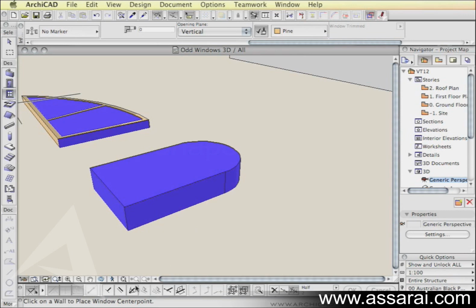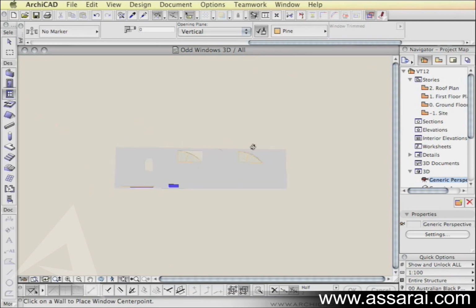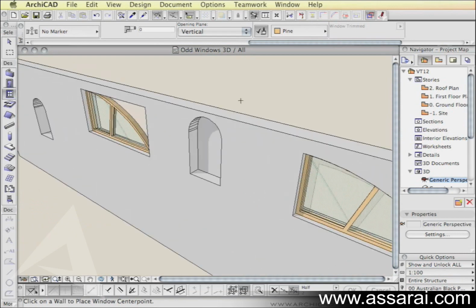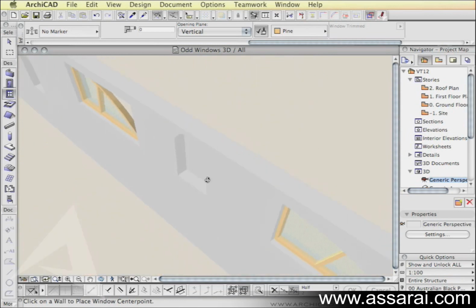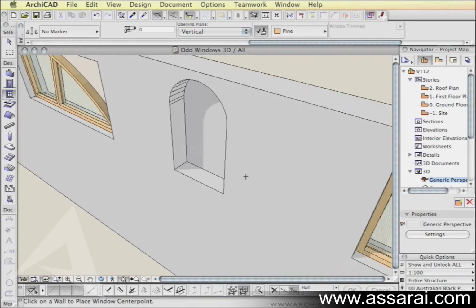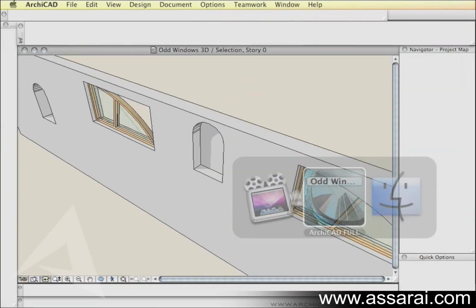So it looks like it's looking out this way. So now when I go to the 3D, you'll be able to see that there's a niche cut into the wall, but it's not going right the way through. You can see it's not going through the other side. So it's basically a cut into the wall, but not through the wall.